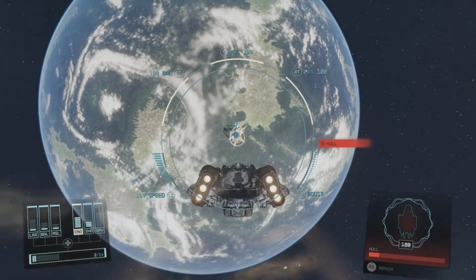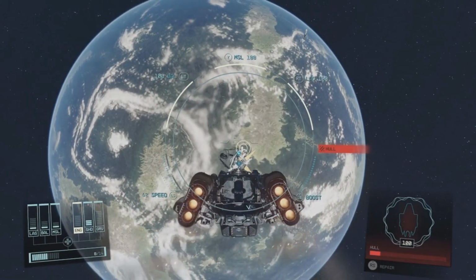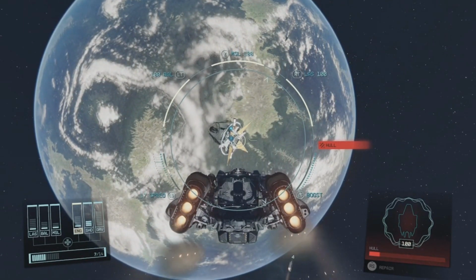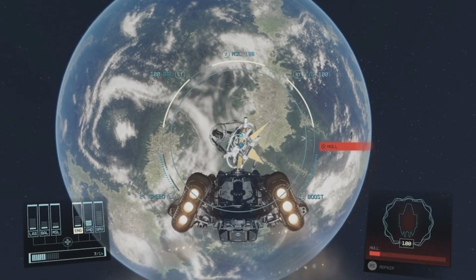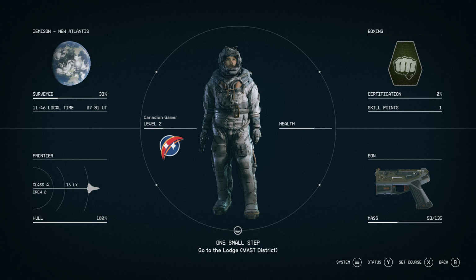So it's really cool. When you first start flying in your jet, it can be a little bit overwhelming, because you're like, what are all these buttons? What does all this stuff do? What do I press on the controller? Once you get used to it, it's second nature. And getting back to buttons and controls, Bethesda did such a good job laying out what does what on the buttons and on the menus. It's just so smooth the way you're able to transition from the start menu to the screen that shows your inventory and the map and the solar system, and then going back to the gameplay. Everything's perfect.